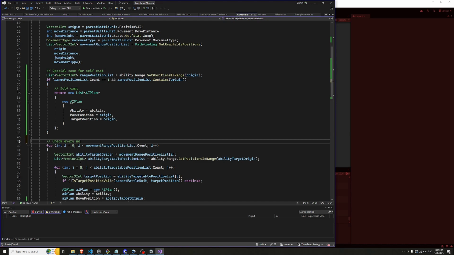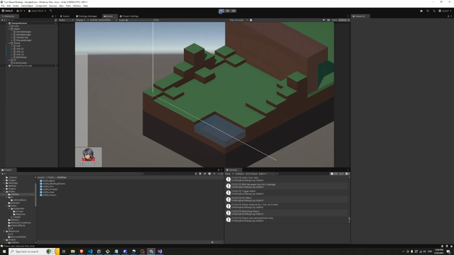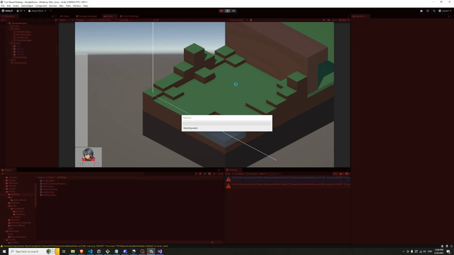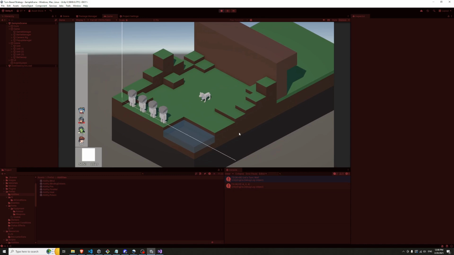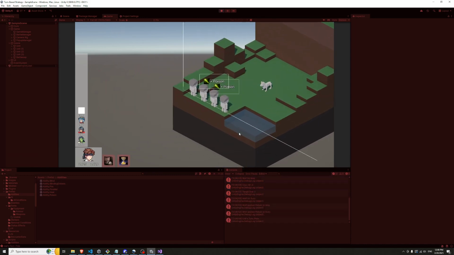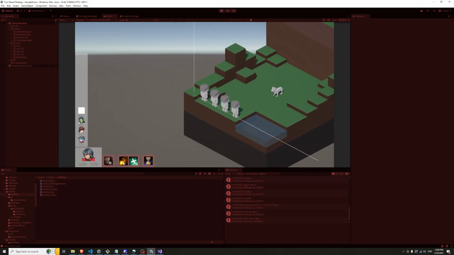Check every move position. Alright, so let's see. If it wants to use something on itself, it won't move, it will just use it on itself, and then it will try and use up its movement later if it wants to. At the moment, it won't do that. It will just pass. It will use the thing on itself and then pass.